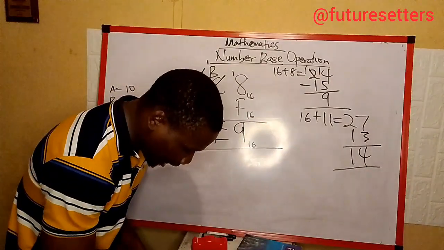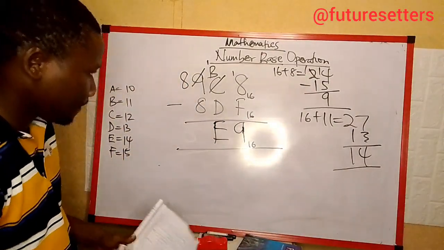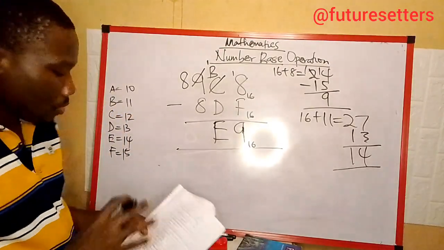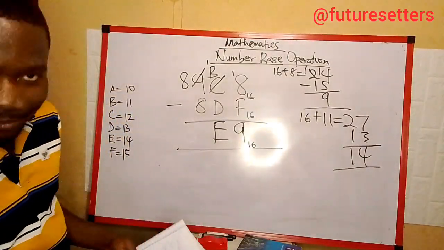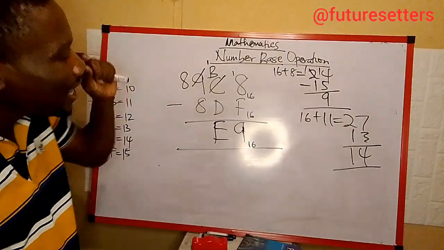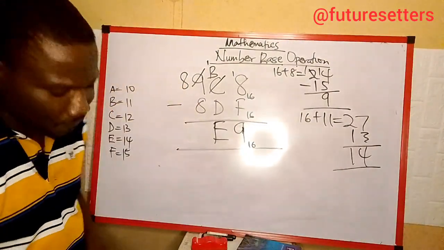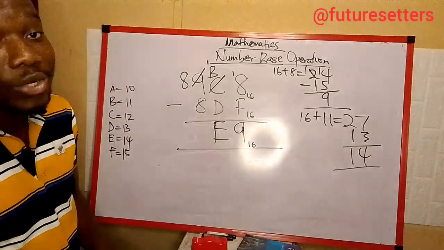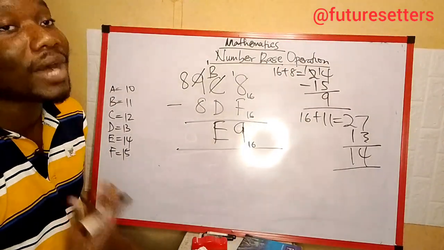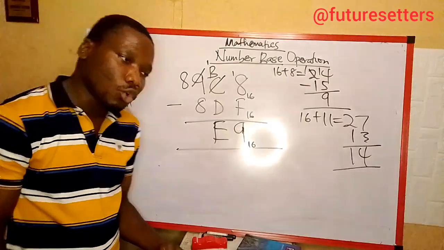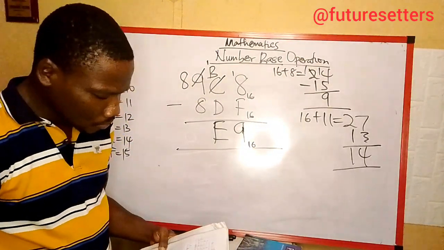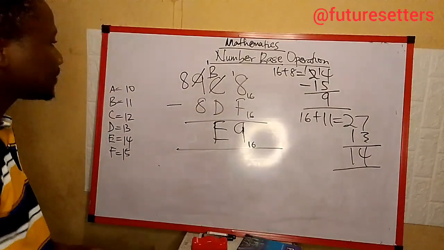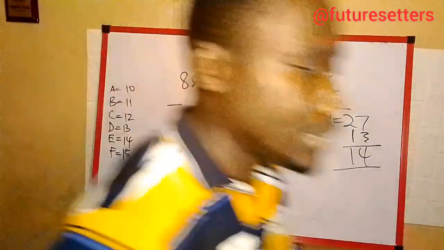So meaning that our final answer is E99 base 16. So whenever you are subtracting, there is a difference, and whenever you are adding, there is a difference. So take note that the base determines a lot. The base will tell you a lot. But if you don't observe the base very well, and you don't know the value of that base, you get so confused and you will not know what to do. So make sure you follow up the base very well under this aspect.